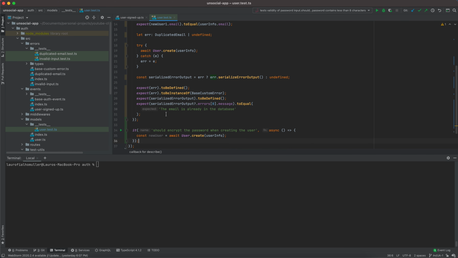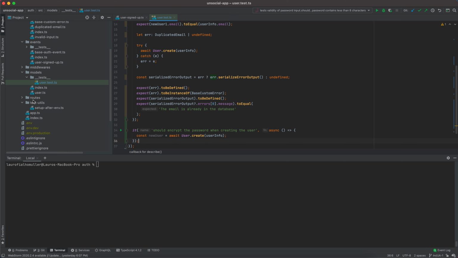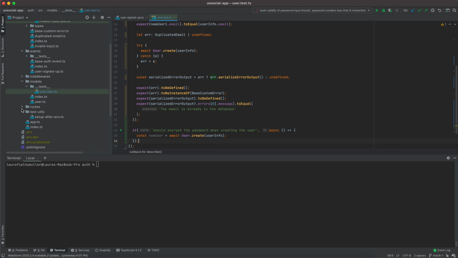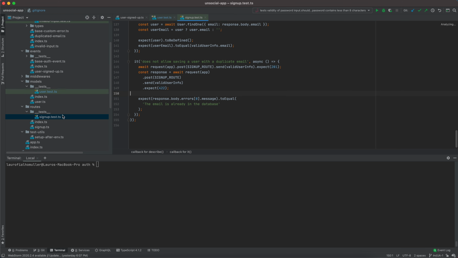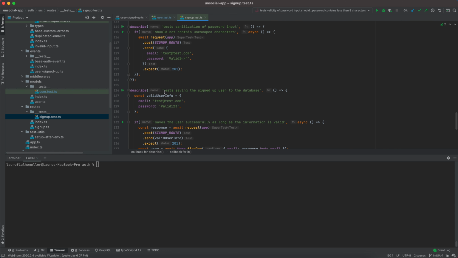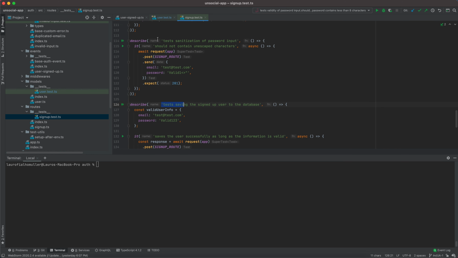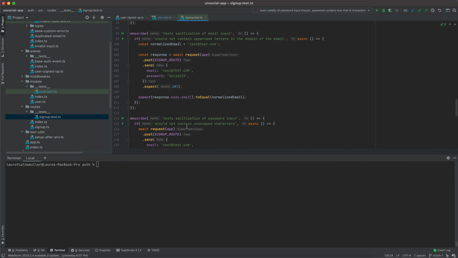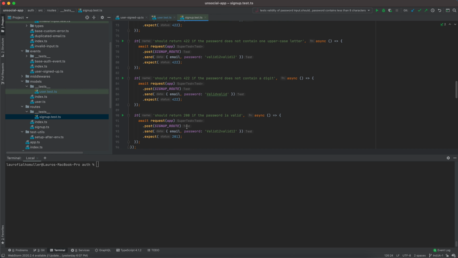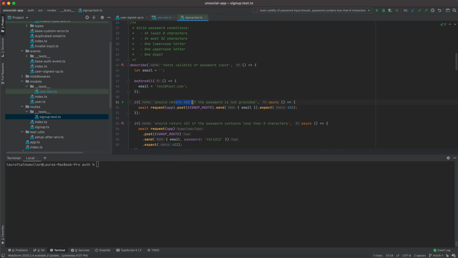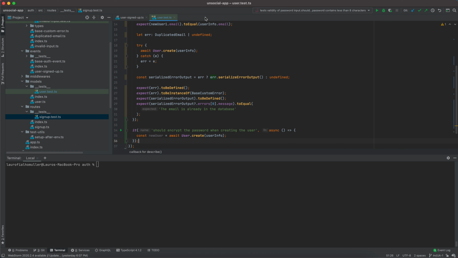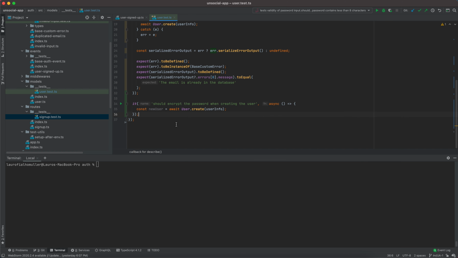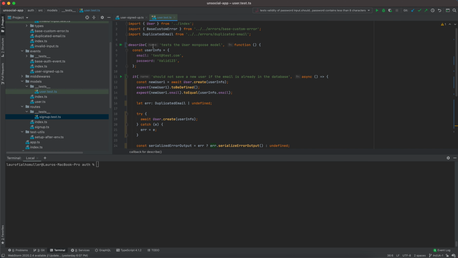Maybe for the future, as we have in the sign up tests, in the sign up route, in the tests, we have a couple of different describes, right? So we have a test sanitization, a test saving the signed up user, and here we have sanitization of input, password, email, and then validity of email and password. So if we have more test cases in the future, then we could also wrap them in a describe.